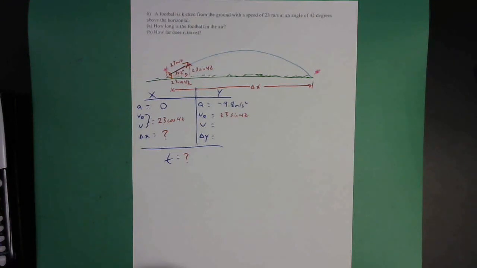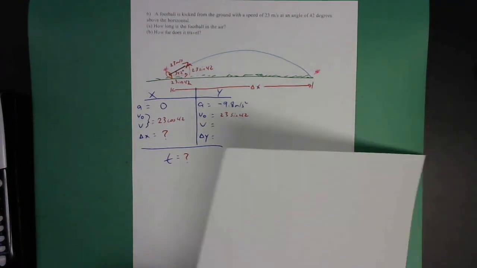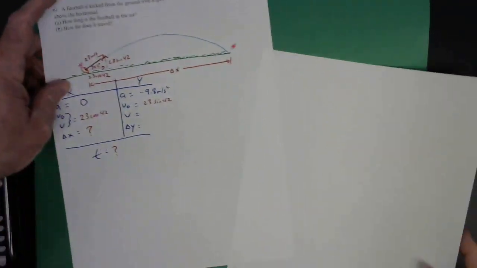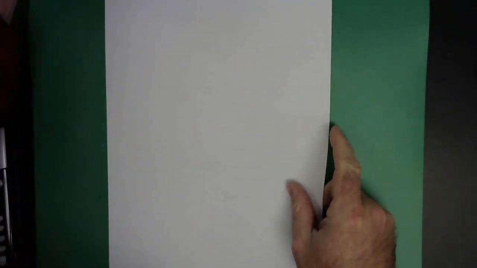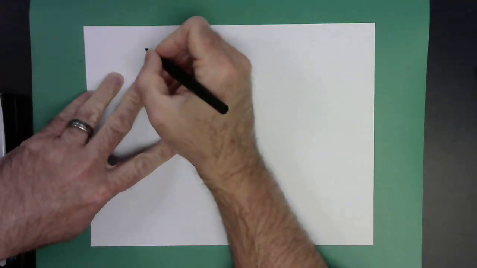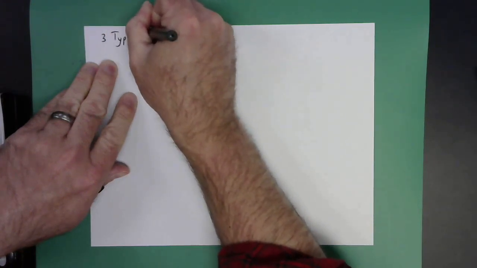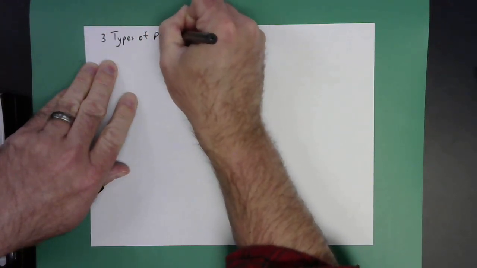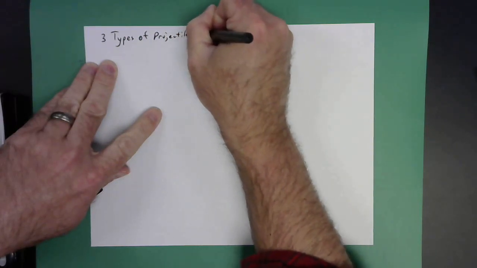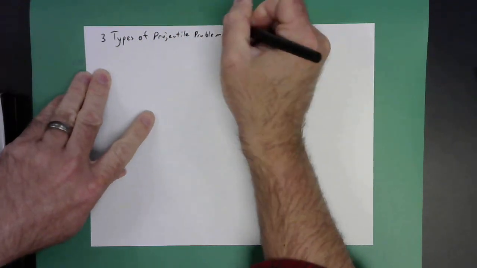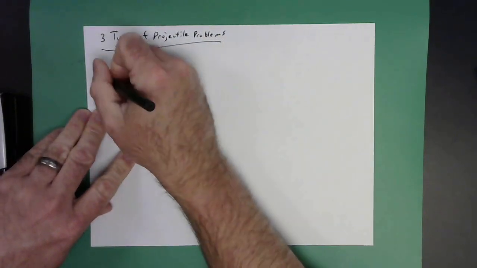All right. So should I run through all that process now or pretend like you already know it? I'll run through it now really quickly. I'm going to give you the full spiel. The full spiel? Holy cow, yes I am. Okay, here we go. Hey, to my mind, when I think about projectile problems, I say that there are 3 types of projectile problems. This is the way that I categorize them in my head. And I find it to be really helpful. Okay, there are 3 types.